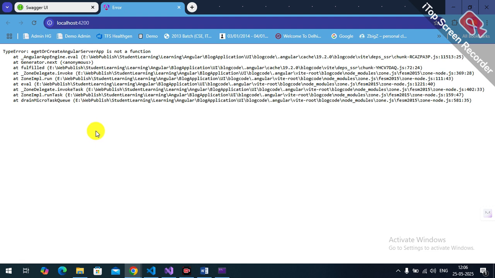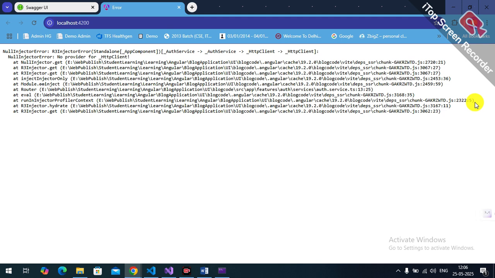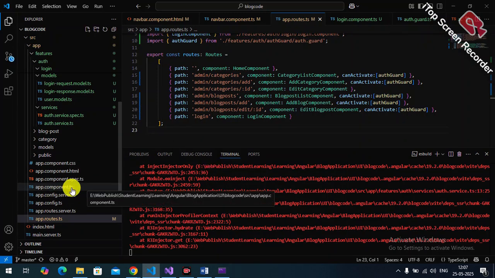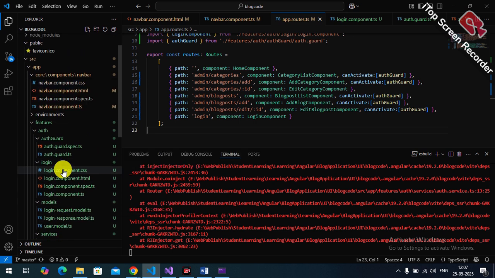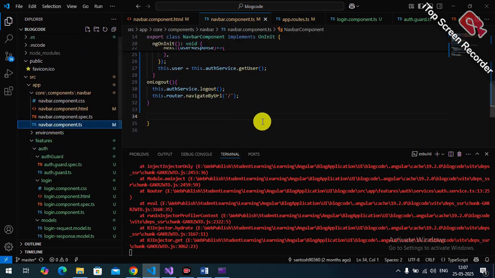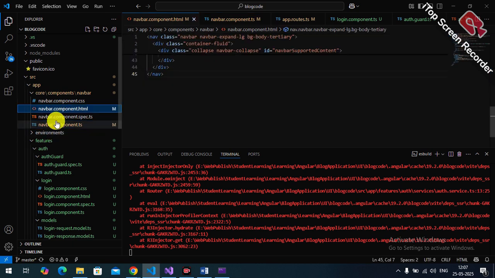Generate next anonymous type here. Generate next anonymous type. App component they are saying, right? A standalone app component, or do I require a navigation component? Okay.